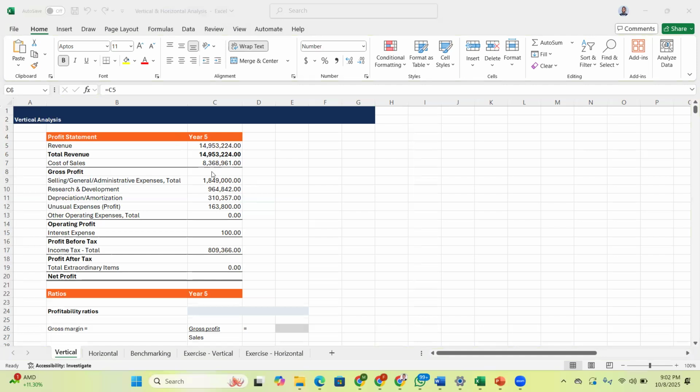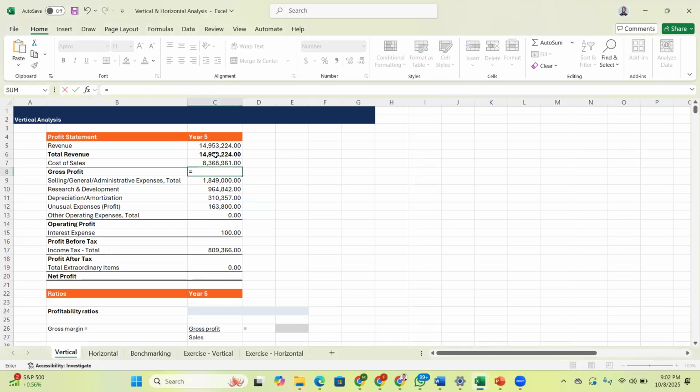Now we want to find the difference between revenue and cost of sales. So what we'll do is equals, this revenue is under C6. That's why you are seeing C6 here. Excel will name the cell based on the words on the name box. So the total revenue is C6 minus cost of sales, which is C7.